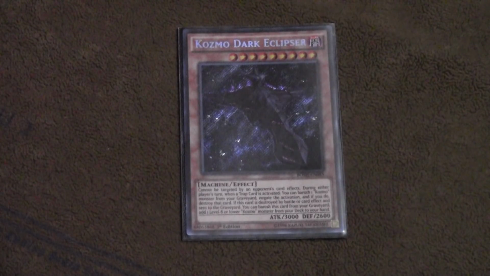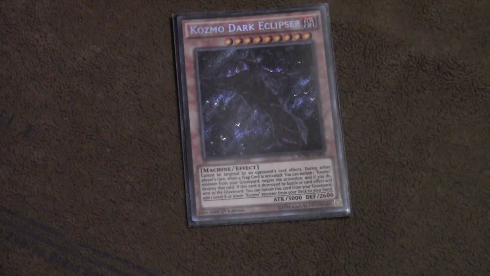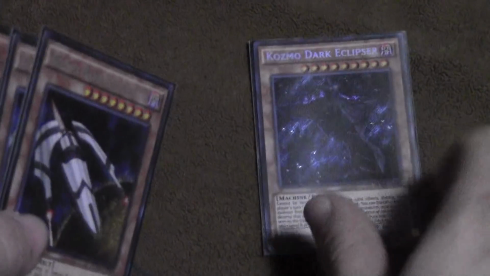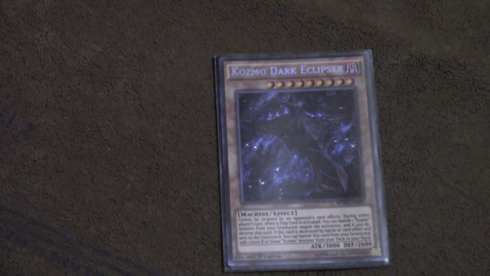It's really good against back row decks for traps, especially after using Tin Can, because you bring this guy out, and it's not a once per turn effect to banish Kozmo monsters from the grave to negate the effects of trap cards. Unlike all the other ships, when they're destroyed by battle or by card effect, you banish them from grave and special summon a lower one. Dark Eclipser is the only one that doesn't follow that effect. If he is destroyed, you add a level 8 or lower to hand, sadly. It would be really broken if you could destroy that and just be like, alright, Dark Destroyer pop.